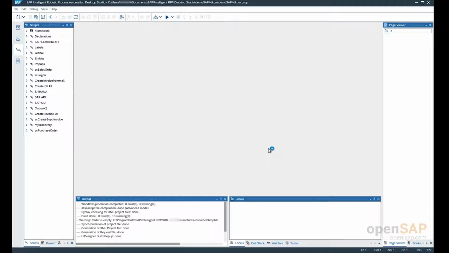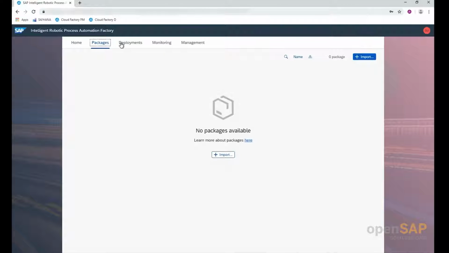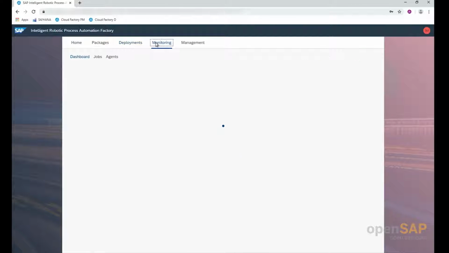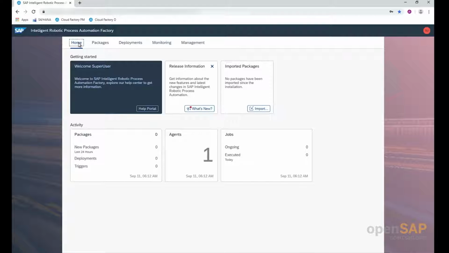Good. So let's go to the next demo. So I'm using here the Cloud Factory. So let's review. So we have the Home, the Packages tab, the Deployments tab, the Monitoring tab, and the Management tab, which has been already prepared. So I go back to the Home.